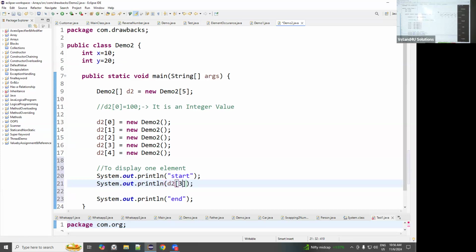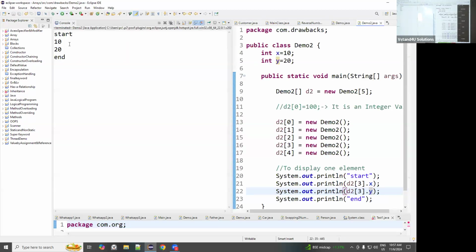I need to change in 3, right? D2 of 3 dot x.